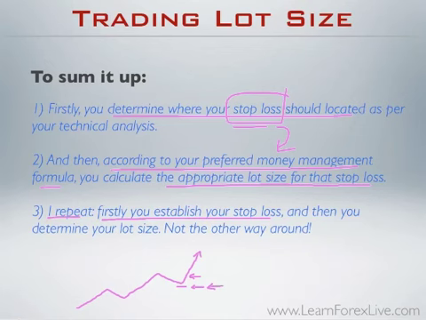As I was mentioning on a previous slide, some traders believe that if you have a small trading account, you can only afford to use, let's say, a 30 pip stop loss maximum. Well, that's totally incorrect. It doesn't matter whether your stop loss is 30 pips or 130 pips.